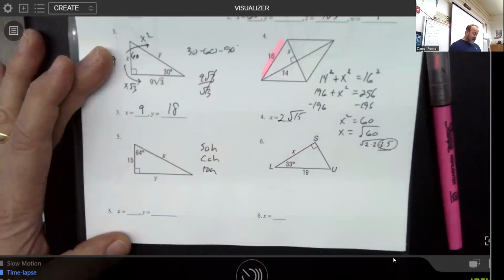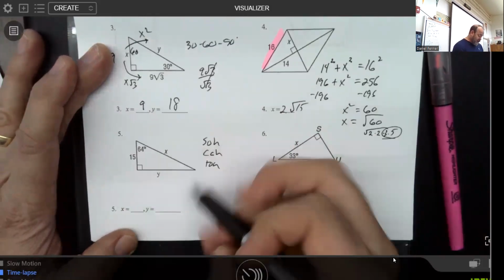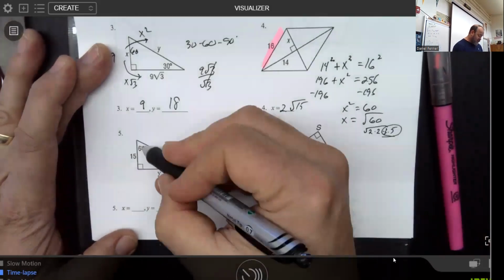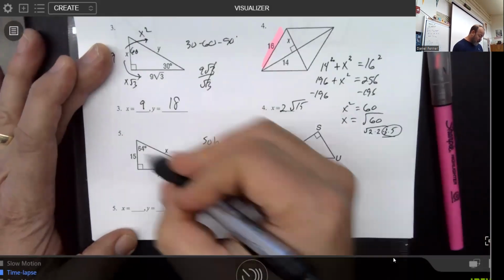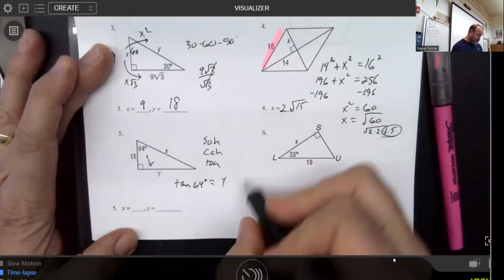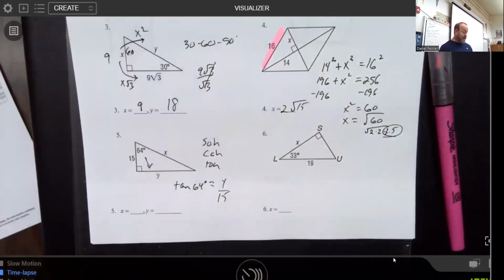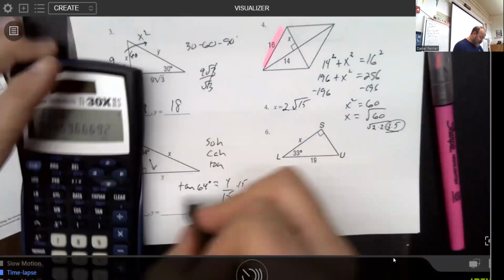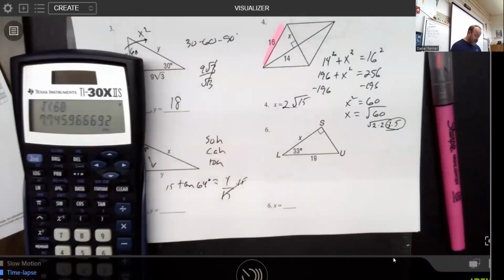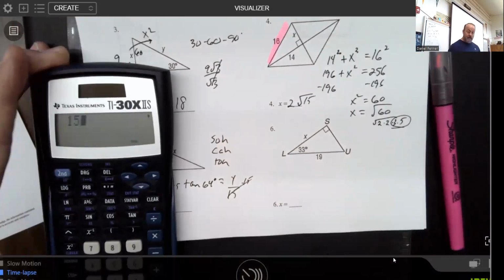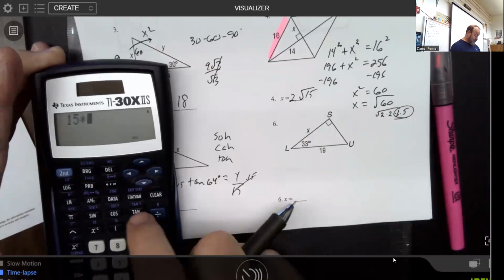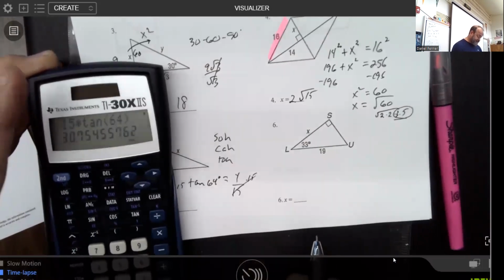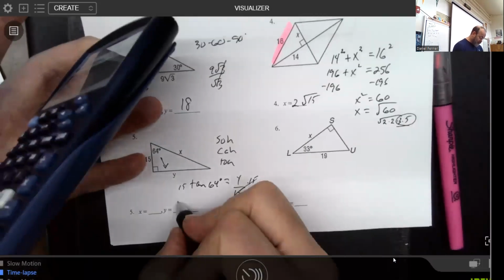Now, this one is going to ask me to use it twice. And so if I took the tangent of 64, that would be the ratio of the opposite, the faraway one, which is y, divided by the close one, the adjacent one, which is 15. So if I multiply both sides by 15, that would allow this y to be all by itself. So I just need to take my calculator and say 15 times the tangent of 64. And I got that my answer is 30.75. That's going to be y.